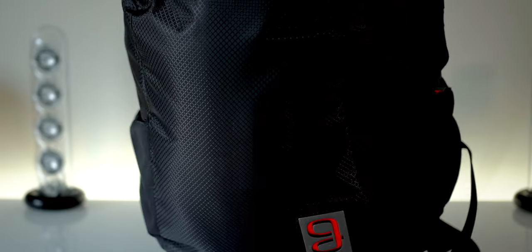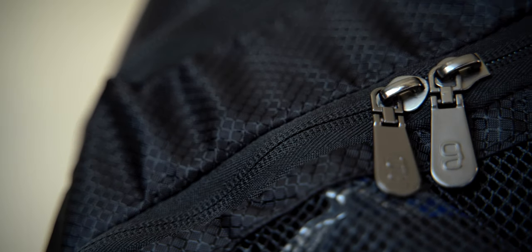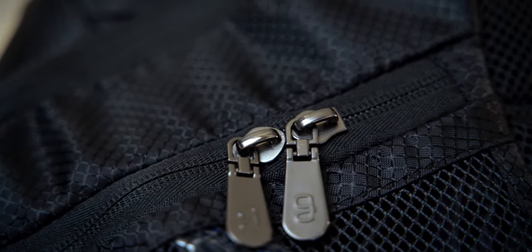Starting with design, I would describe it as modern and clean-looking. Logos are subtle the way they should be, and it just feels high quality due to the high quality fabrics and premium zippers. The fabrics used are a black diamond ripstop, a polyester fabric known for exceptional performance while also being very lightweight. The zippers are made up of a custom anodized aluminum pull which attaches to larger-than-usual zipper teeth that glide very smoothly. Bottom line, if you're looking for longevity and durability, this bag is built for that and I can see it outlasting the competition.